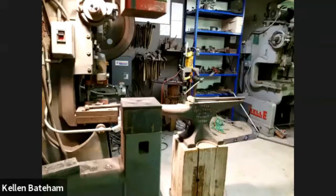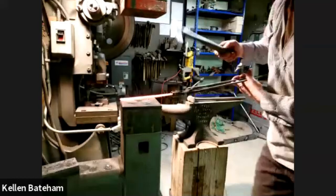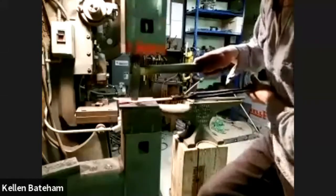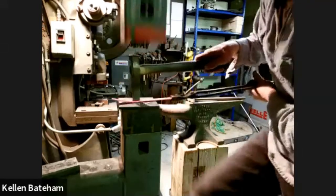Very nice, thank you. Okay, so I dropped a cutting plate on here. I'm probably going to do one little pass before it breaks all the way through. Oh, it's starting to tear already, so I'm just going to go for it.